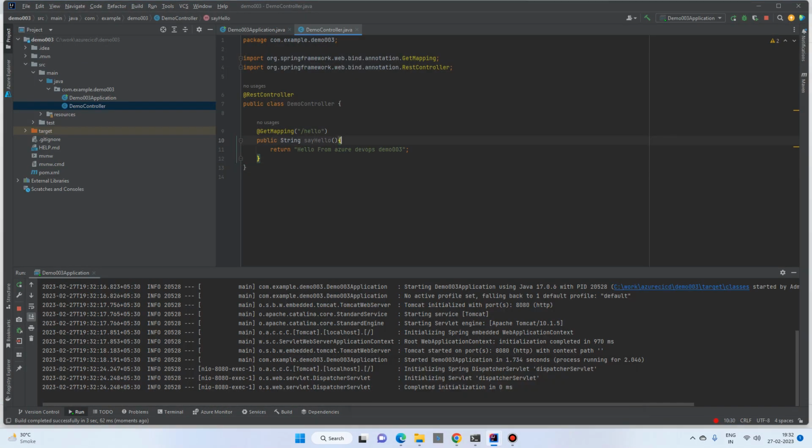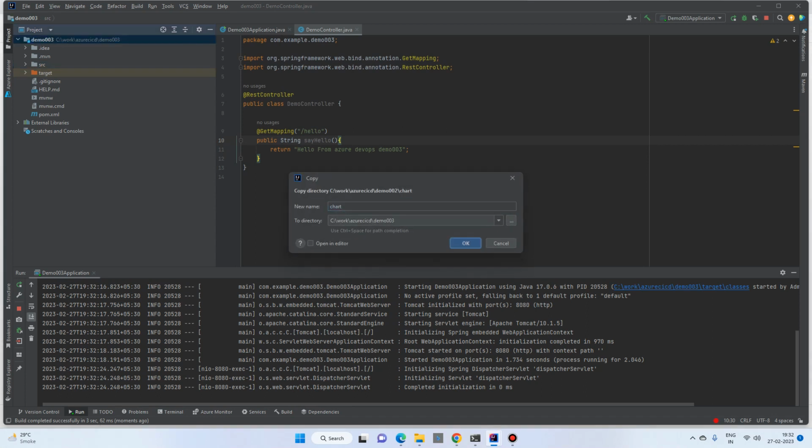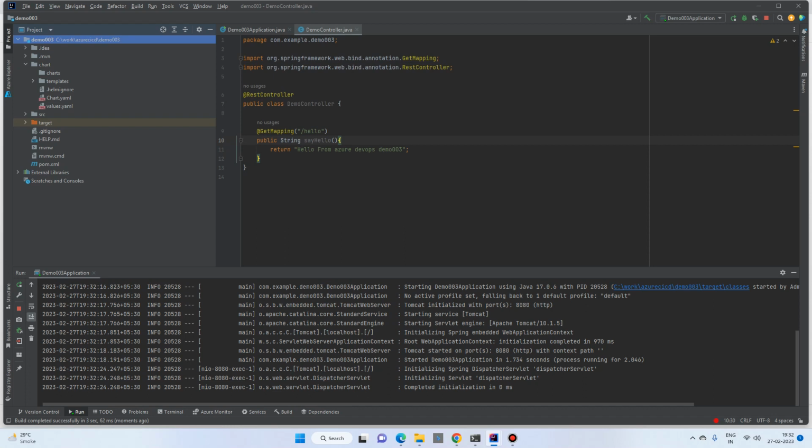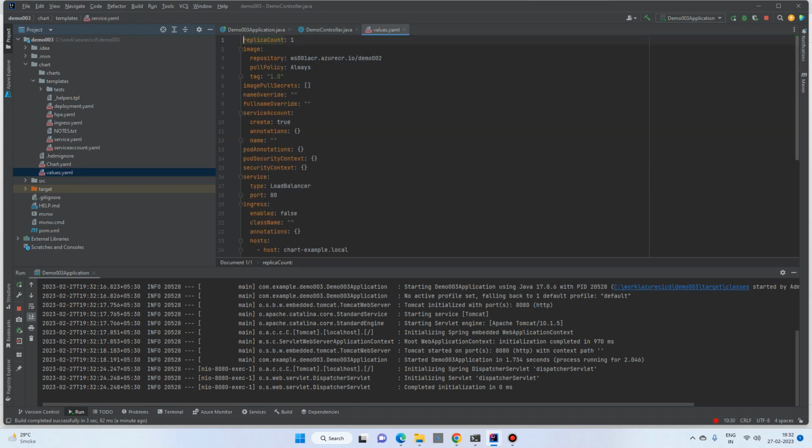Okay, so now what we will do, we will create a Helm package, that is the chart folder. I have already created it, and I will just copy and paste it over here. So here we have a chart, a template with a deployment and service, and then we have the values file.